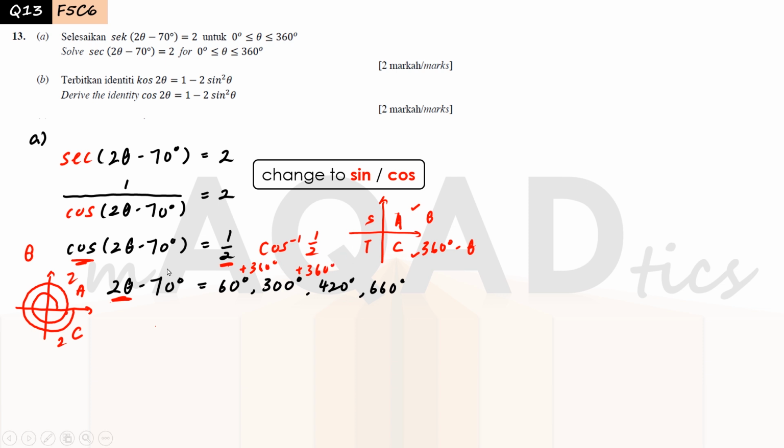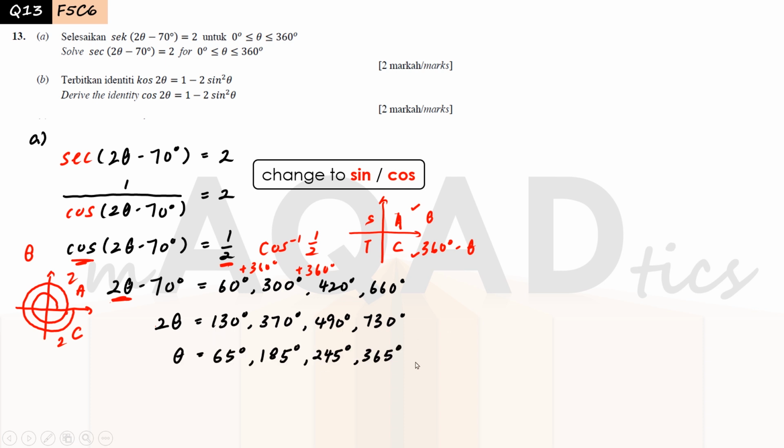Okay, so once we found our 4 answers, then we can just move the things which are not theta on the left side to the right side. Okay, so for example, this negative 70 moved to the right side means we are going to add 70 to all of the answers here. Alright, and then for the 2, I'm going to move to the right side, so it means dividing all the angles here by 2. So this would be our answers, but if we check back the angle of theta, it must be from 0 until 360, so the last value we have exceeded, so we need to exclude this from our answer. Alright, so our theta values will be these 3.